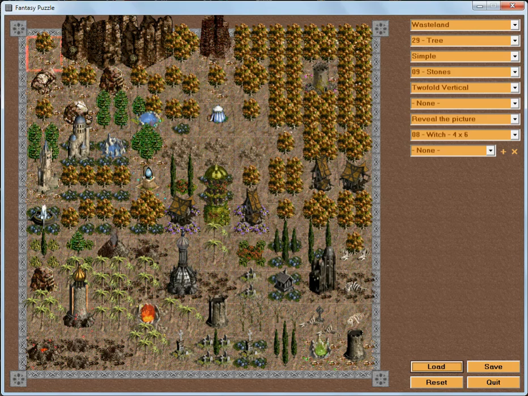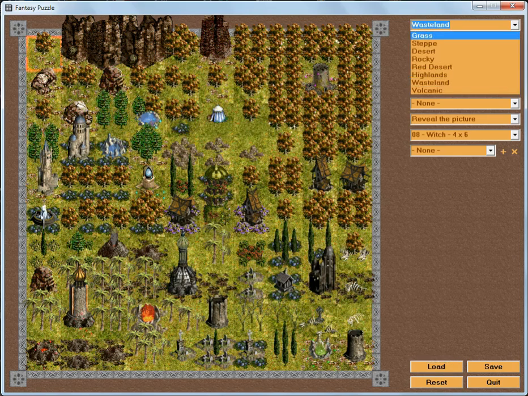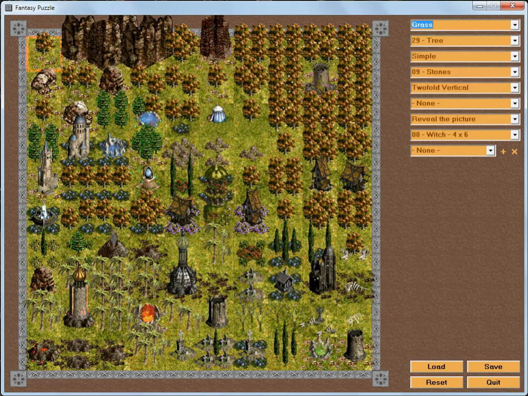Unfortunately, in this demonstration, the program is apparently not loading the corresponding terrain type, as this scenery was originally made with a grass terrain. This is because there is a bug in the program. After I checked this, I found that I had forgotten to update the corresponding combo box with the value of the variable which stores the terrain type.